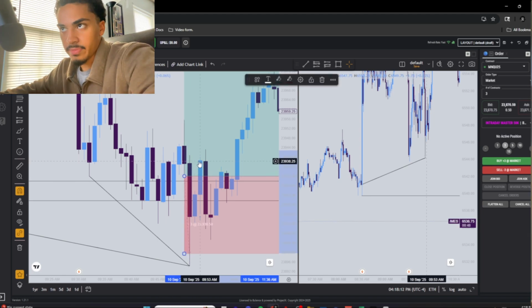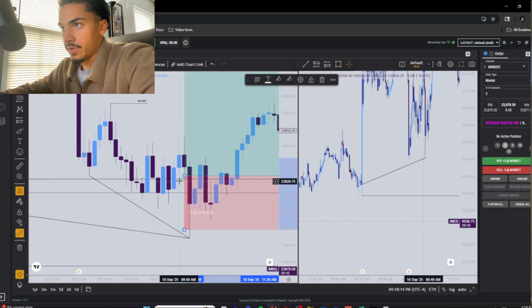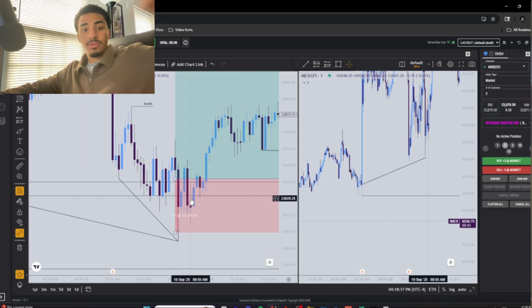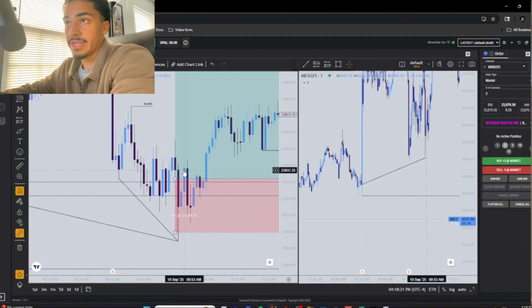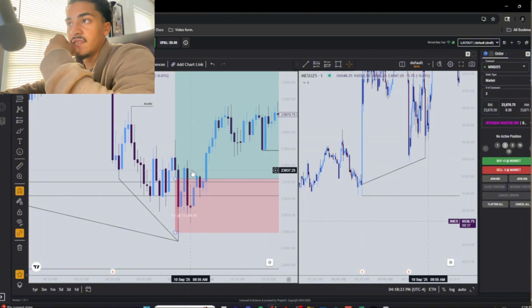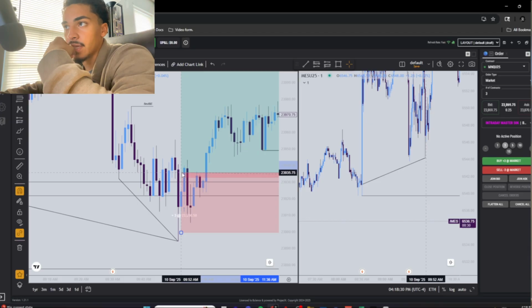This was my entry right here on the funded. The resweep happens, we get another gap, and I'm like, okay, cool, let me anticipate this. I market ordered it as soon as we closed right on this candle right here, at 93,936. So, bang, this was my order exactly on this account.